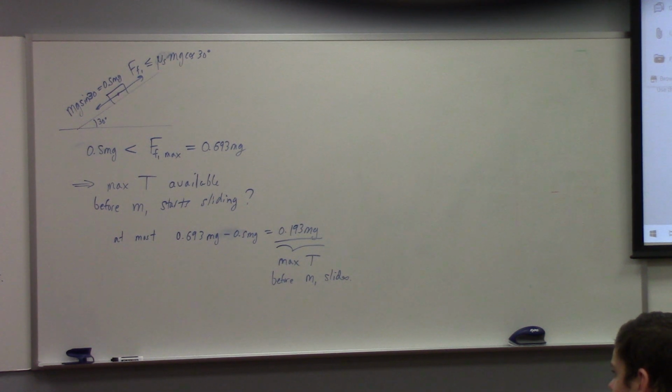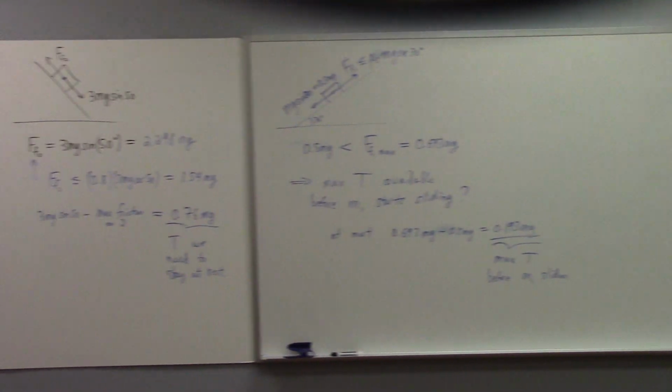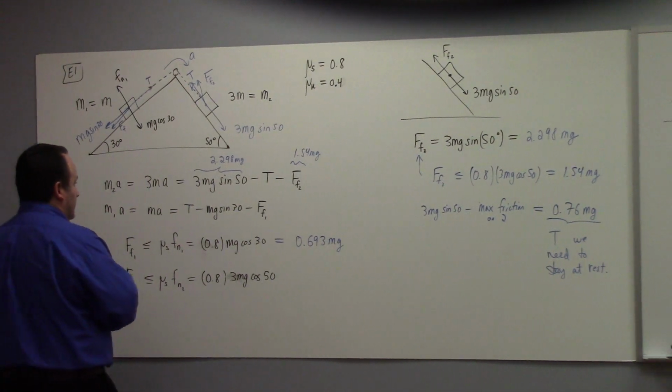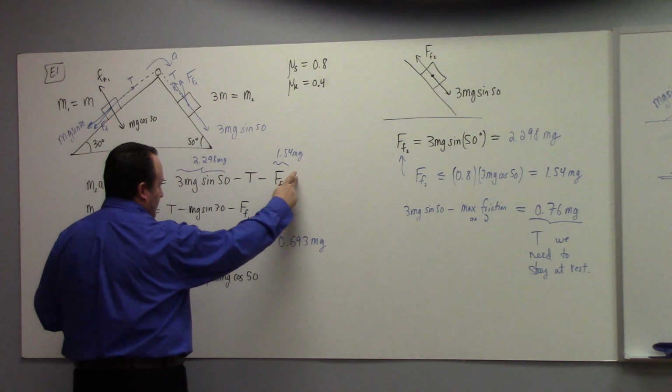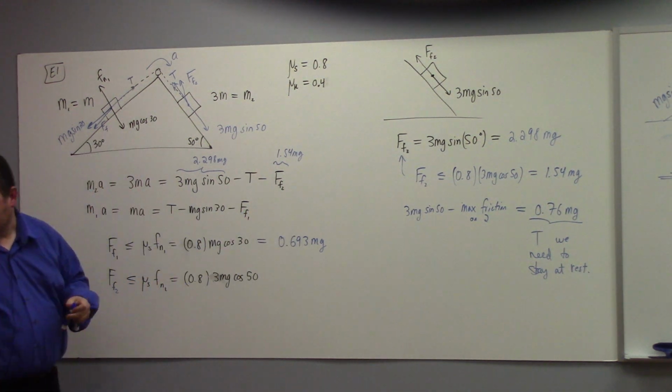So I think this is the kind of logic that you have to go through to solve these problems. And obviously, it's much easier to solve if there's just one mass, as opposed to two. But now that it's sliding, how do you solve it? So we figured out it's sliding. What's that mean? Let's finish the problem. Therefore, it's sliding. So what does that mean? Both of the forces of friction are what?